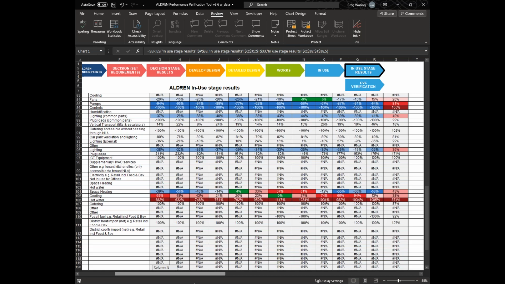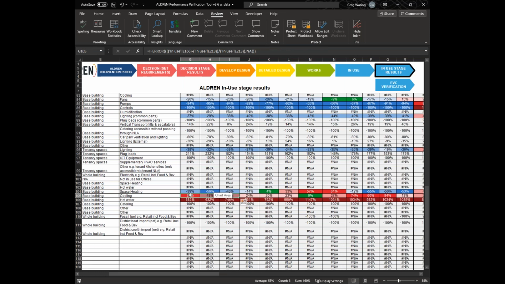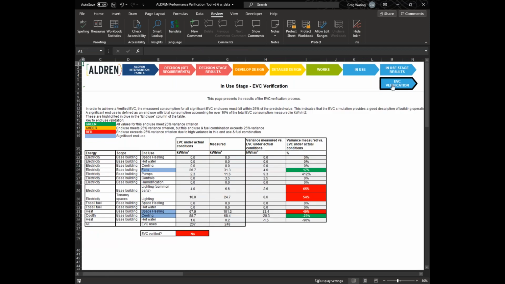The final step in this tool is the EVC verification sheet, and this is the sort of key top-level output of the verification process. This presents the comparison between the predicted and the measured results for the building, focused specifically on the EVC end uses.